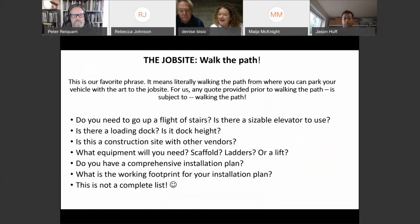So the job site. This is what we always say: one needs to walk the path. It literally means walking the path from where you can park your vehicle with the artwork to the job site. For us, any quote provided prior to walking the path is subject to walking the path. We might be able to give you a rough one because you can't always see what the path is going to be like at the time of install, but at the end of the day, we need to walk that path.